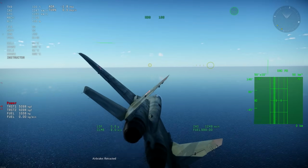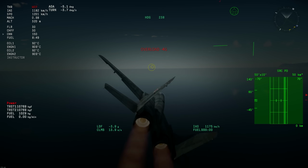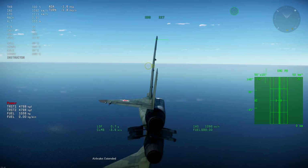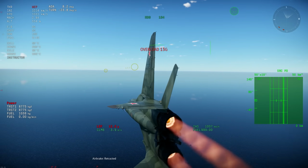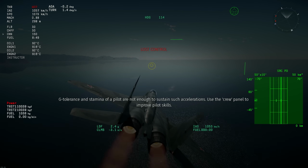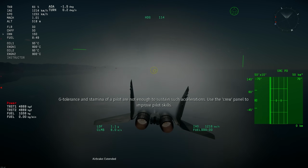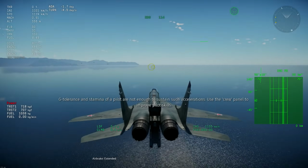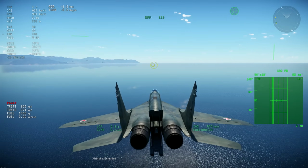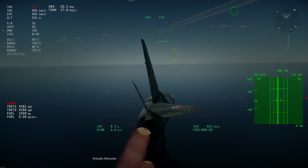It still compresses, obviously all the aircraft compress, but it's turning pretty well, like 13 Gs at 1,000 something. I don't feel any different. Let's see, 1,000. Yeah, it feels like it's turning a little bit more, not by much, but it does feel like it's turning a little bit better. Let's lower the airspeed a little bit to make sure, I mean, these engines are too powerful. 900, let's see. Oh my god, it pulls so many Gs.